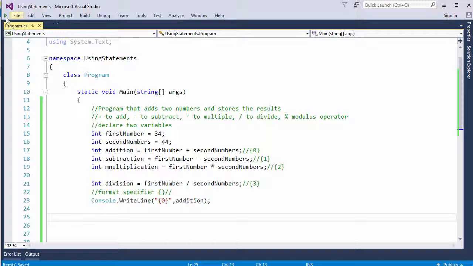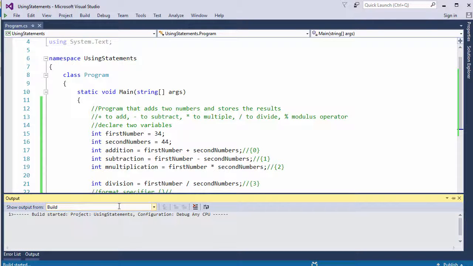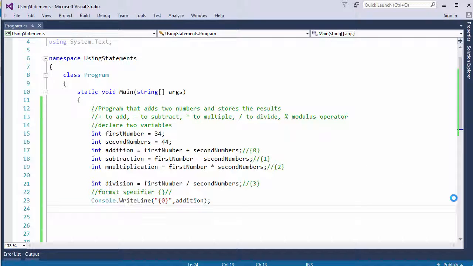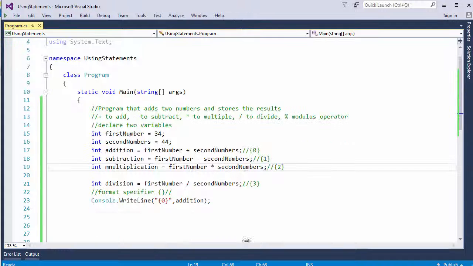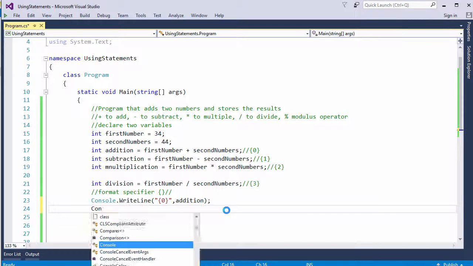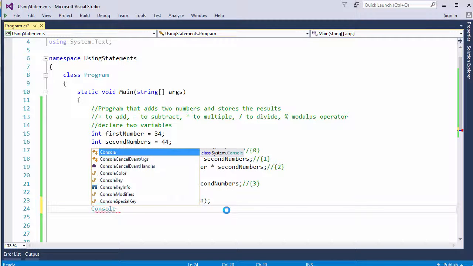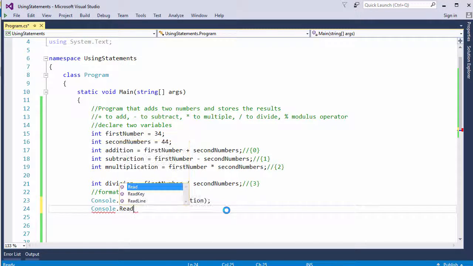So I like using start without debugging, but we can go ahead and click F5 to run and build the application. So I'm going to click F5 and just wait for the application to build. The console output just ducks away. It says hello and disappears. So in order to stop it from doing that, we're going to say Console.ReadLine.